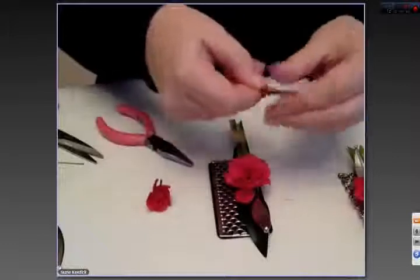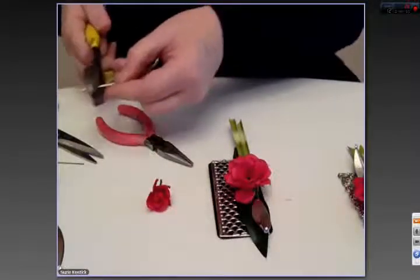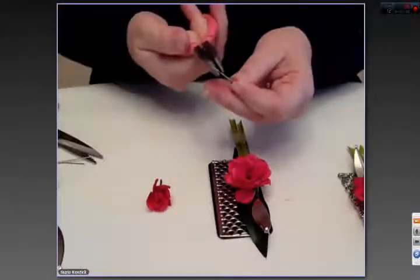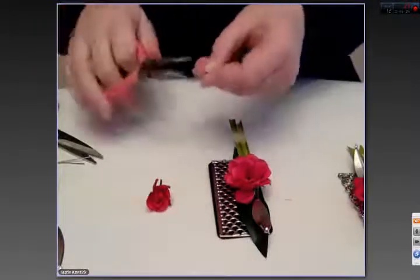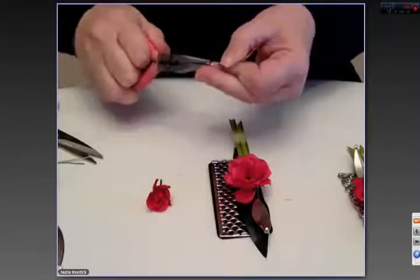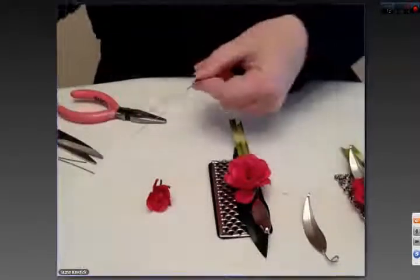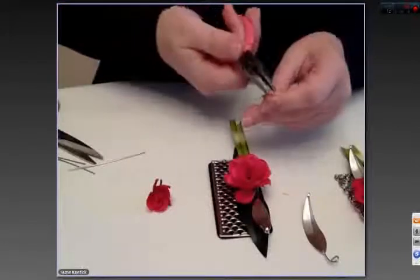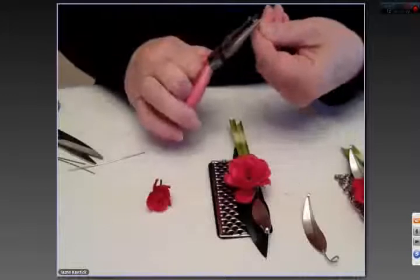Again, I'm going to take the next one. Now, what I suggest, I know I'm doing these one at a time, but it's really important, and that's what I'm going to continue here so that I practice what I preach. I'm going to get all these prepared in advance, because once you get them prepared in advance, it allows that glue to set just a little bit more and get a little bit tacky, just how we need it to be. So go ahead and get them all cut to where I want them. Get them turned in so I have my gluing platforms.